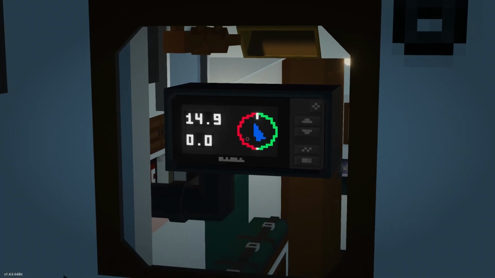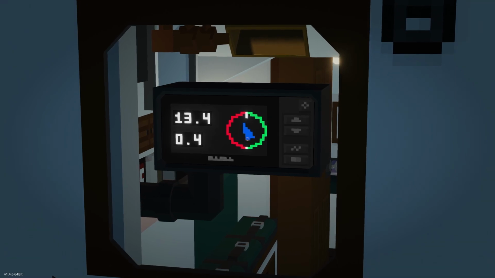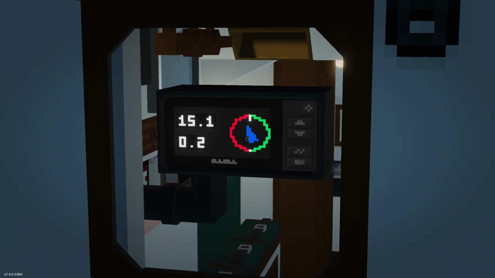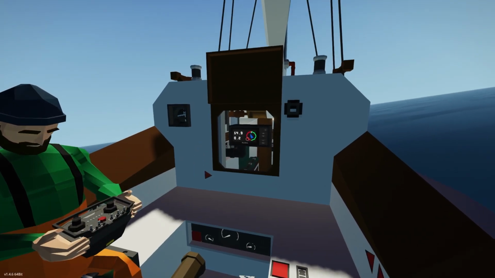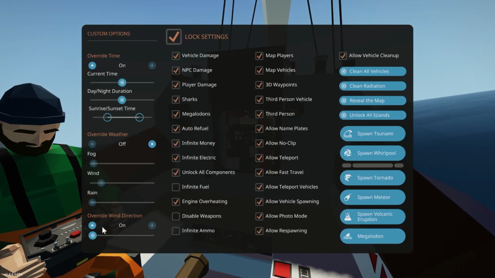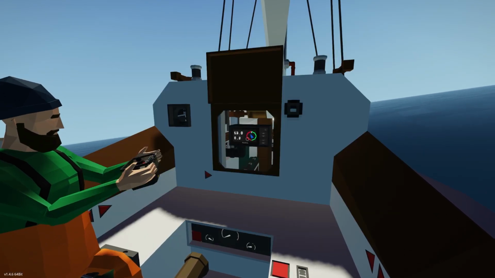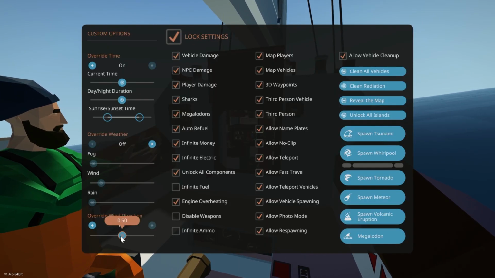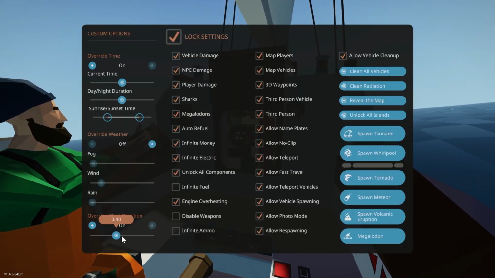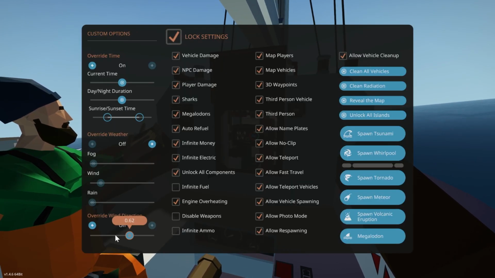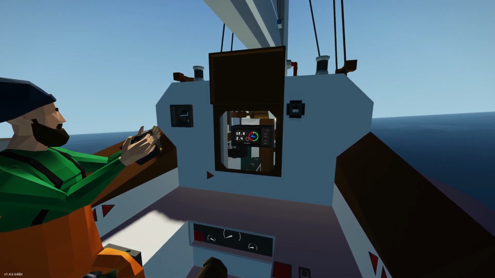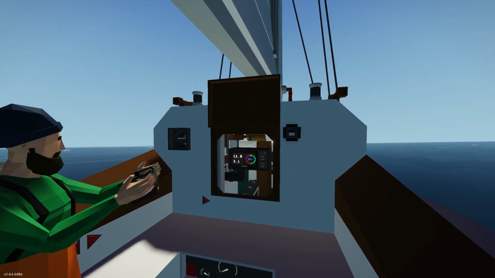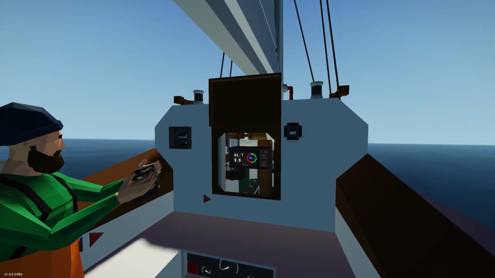Really? From our upper bow. I thought that arrow was showing the direction it's blowing. It's showing the direction it's coming from. Oh, okay. Is that backwards? Shouldn't it be the other way? I might change it the other way. Do you think it's counterintuitive? Yeah, I would think that the wind would be hitting our sails from the arrow direction. There was another gentleman who tried this out, and he said the same thing, like which way the wind's blowing. So maybe I'll reverse it before I release it.